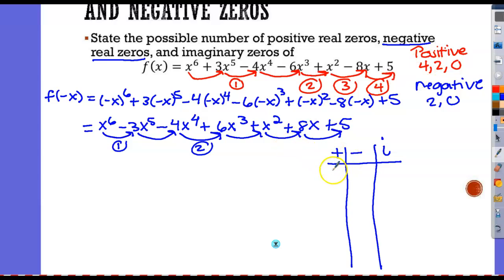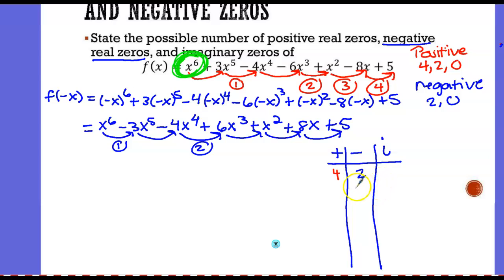If I have 4 positive zeros, I want to first think about the total number of zeros that I could have, and the total would be 6, because my degree is 6. I'm going to put that in red. I could have 4 positive zeros because that's what we discovered. But with those 4 positive zeros, I could have either 2 negative zeros or 0 negative zeros. And I'm getting that from the information that we figured out already.